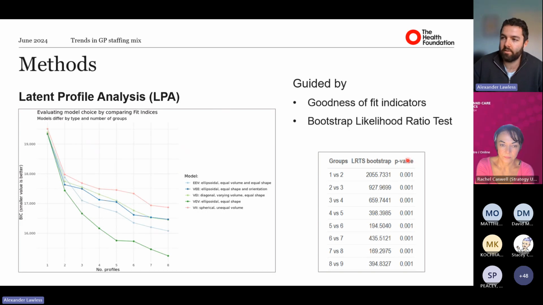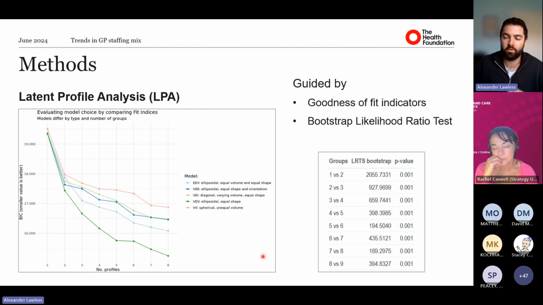So having selected our clustering method of choice, our LPA, we then fit all possible LPA models to our data and are then steered by goodness of fit measures as to which of the specific LPA models to choose. So the various approaches that you can take within LPA are essentially just different functions of the types of shapes that are present in the data. The shape, the distribution, the volume, the variation that is currently there best fits one model versus another.